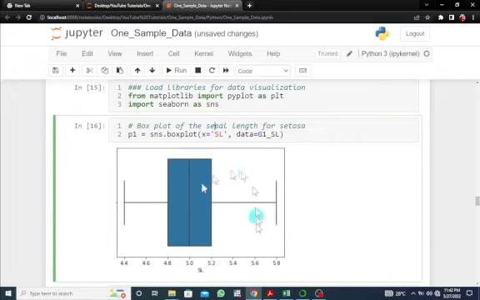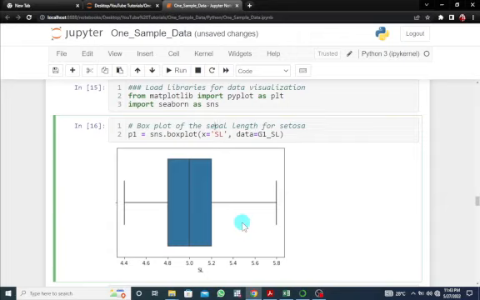So aside from getting information with regards to the 5-number summary, we also get to know the shape of our distribution. If you look at the distance from here, the minimum value to the first quartile, and if you take the distance from the third quartile to the maximum value, you can see that they are almost the same. The distance is not all that much. If you look at the area in this box on the right hand side compared to the left hand side, you can see that they're almost the same. So this is an indication that the data of the sepal length for Setosa is nearly symmetric.